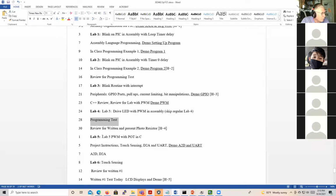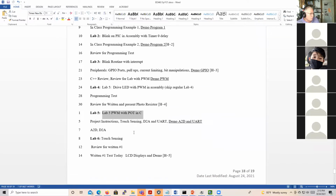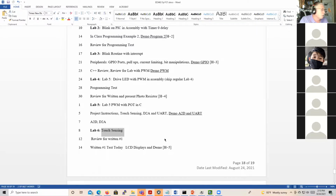And then in October, we'll do PWM, and we'll control it with the potentiometer. So you'll have to have the analog board, and we'll make sure you get all those parts when you need them. And then we'll talk about touch sensing, and then we'll do the touch sensing lab on the 8th of October. I think you'll enjoy these labs.